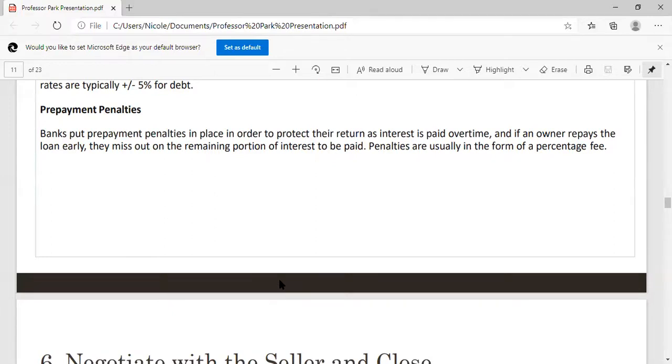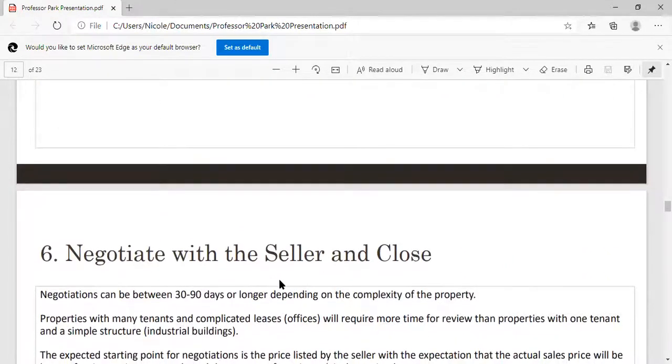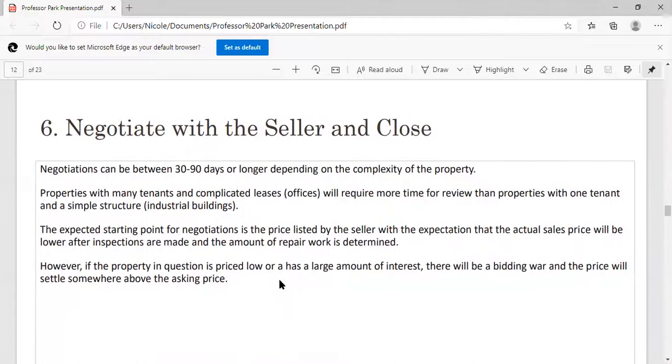Banks also put in prepayment penalties because they want to protect their return, and their return is in the form of the interest that you pay them, right? So if you pay off the loan early, they miss out on all that interest that they could have made off of that loan. To make sure you don't do that, they will put in prepayment penalties, which may be as much as the interest they were expected to make. It could be in other forms, but that would be typical. But the more you have relationships with banks, and if you refinance with that same bank, that might not be the case. There's a lot of negotiation involved here, and things can be different depending on how well you know that lender.